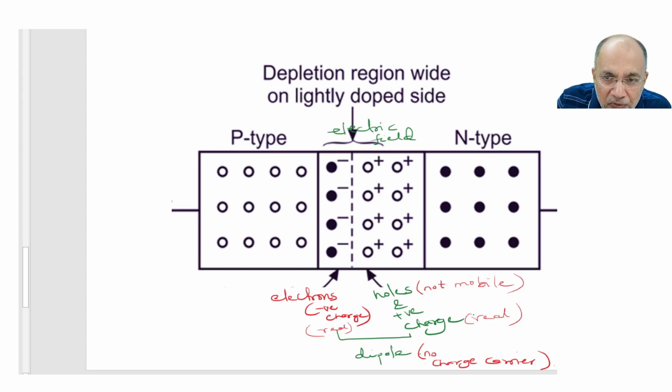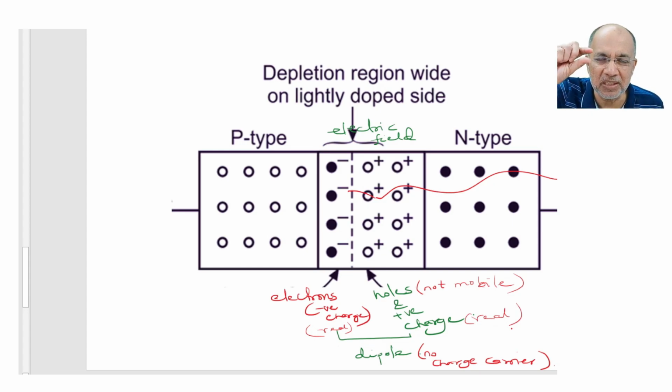When light is allowed to fall on the N side, just have a look, from this side it penetrates down into the depletion zone. The thickness is only 200 to 300 micrometers. That is not much for the light to be obstructed. It will be penetrating deep into the depletion zone, and since this zone has no charge carrier, the light has sufficient power.